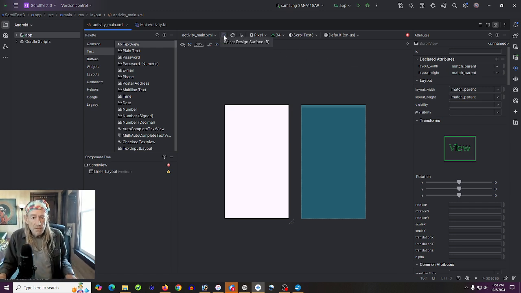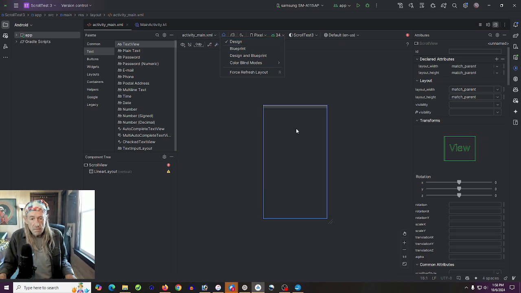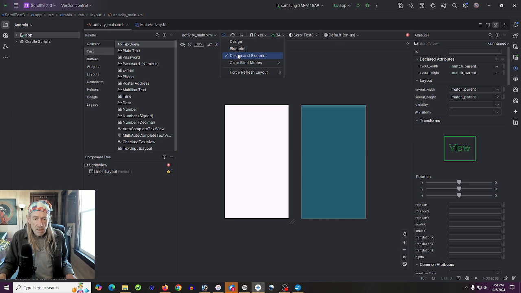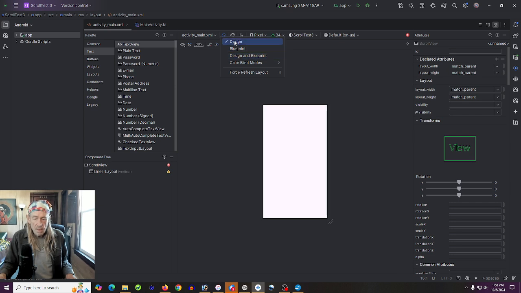I myself like to use this button here, select Design Surface, and get rid of the blueprint. It's set on Design and Blueprint now. I just go with Design, and that's surprising. Design and Blueprint is white. Design alone is white. Okay, that's better, I guess.